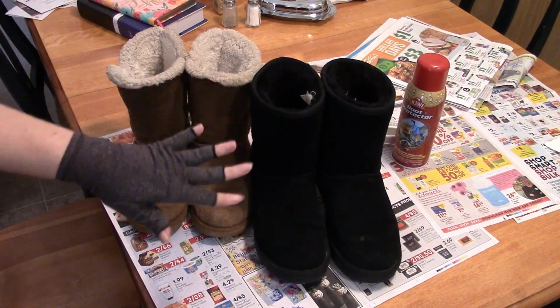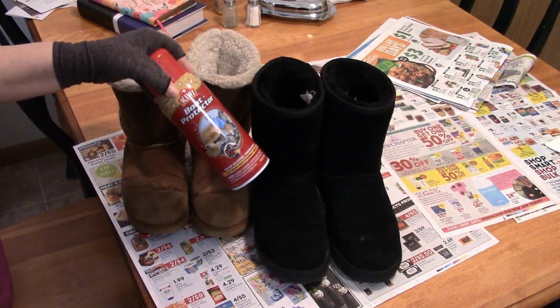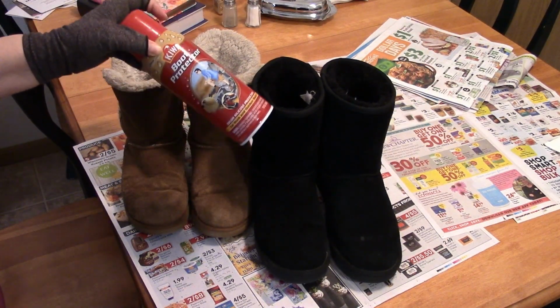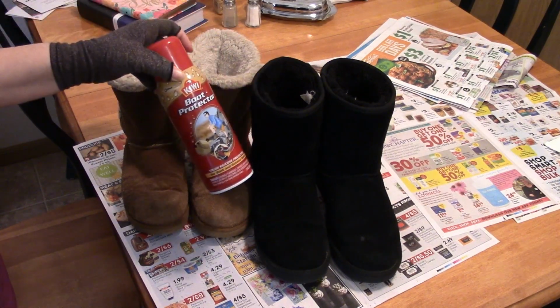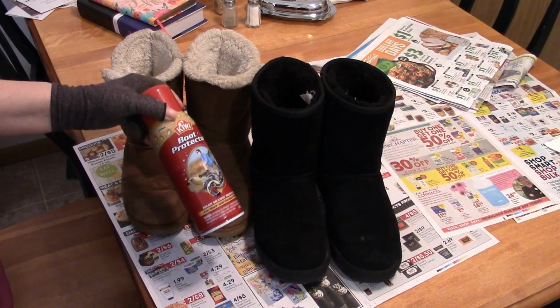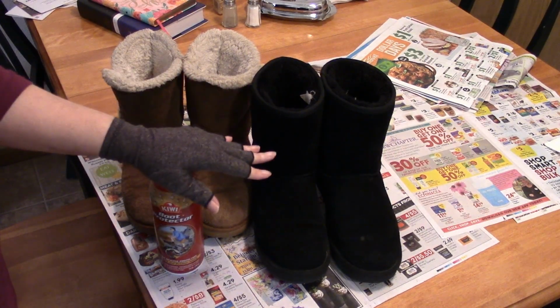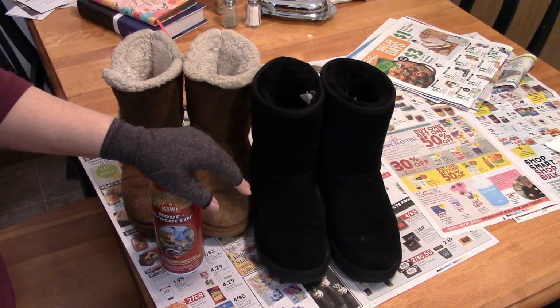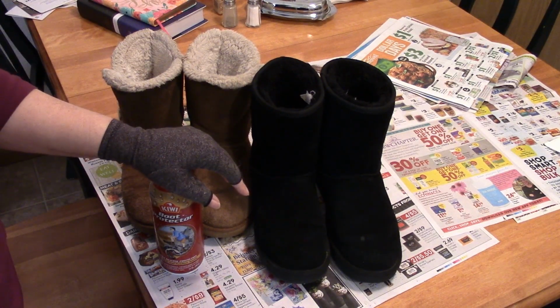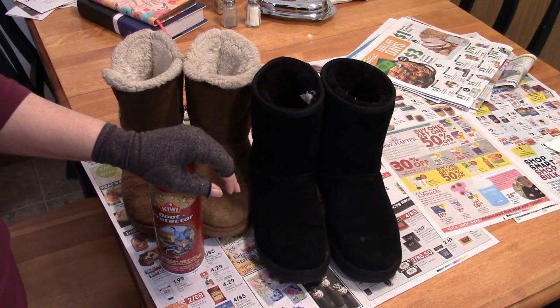And so once you're done cleaning your boots, you're going to go ahead and spray them again. And depending on your weather, like here, it's February, so I'm still going to get snow and salt and all that kind of stuff. So I'm going to take these out on the balcony. I'm going to go ahead and spray them lightly, wait the 4 hours. They can be out there. It's not going to be a problem. Spray them again, and then I'm going to bring them in and not wear them probably till tomorrow or the next day.